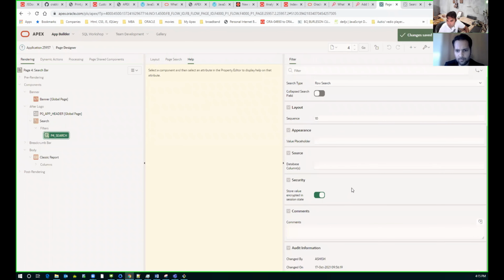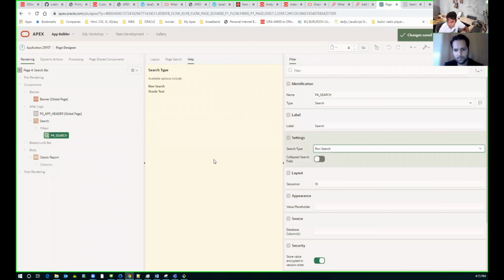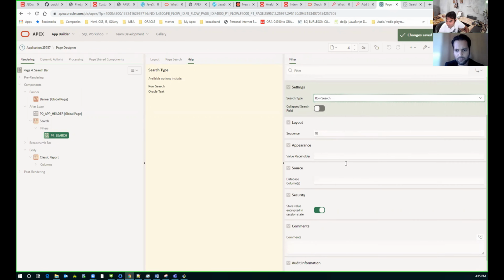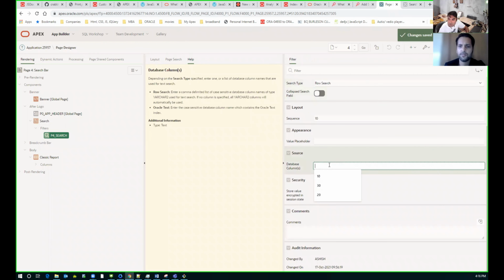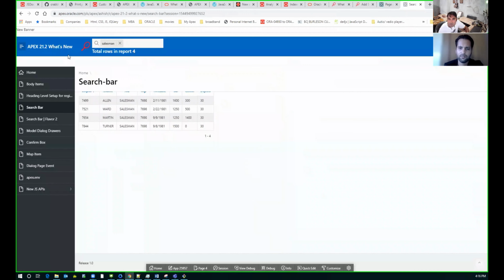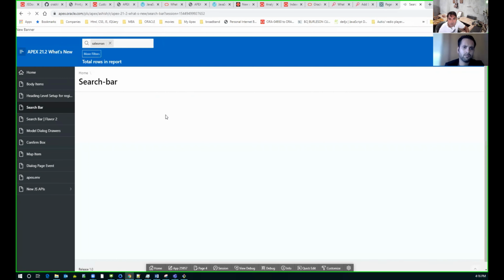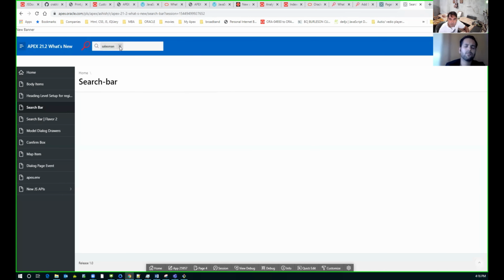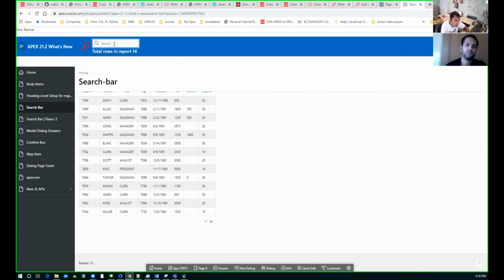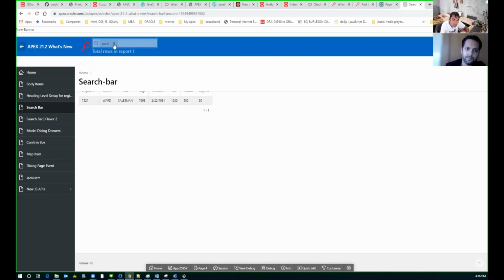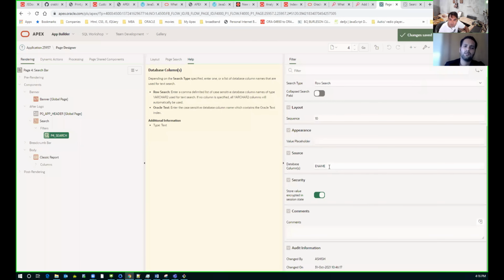And if you really want to allow some sort of data source to it, here you can also add something like ename. Let's have ename and also ename sort. If you save it and now try it, you can't see anything because I have placed the column name here. To see ename, you now need to be very specific to the column, which is ename. So it works based on this configuration.